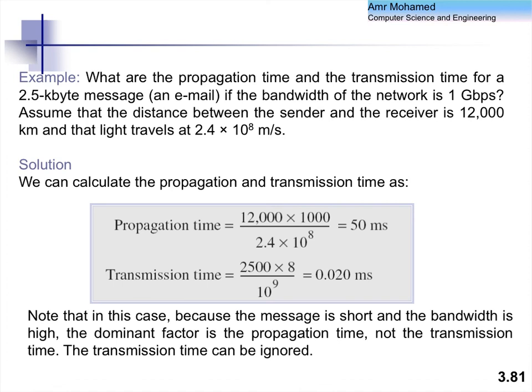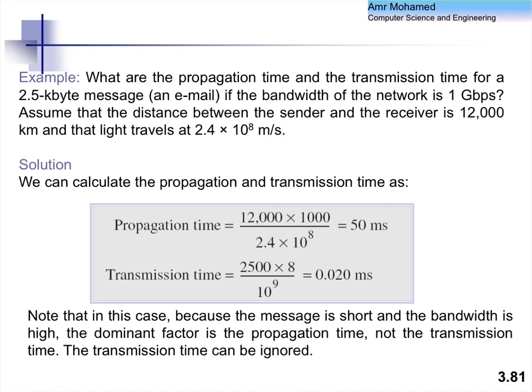But sometimes it's the other way around. Sometimes the cable itself has low bandwidth, and we're talking about short distance, which is typically what you would have in any project, where you need to do some experiment for a short distance, sending from one transmitter to one receiver. In that case, typically the transmission time will be more significant than the propagation time. In some cases, especially for short transmission, we ignore the propagation time.